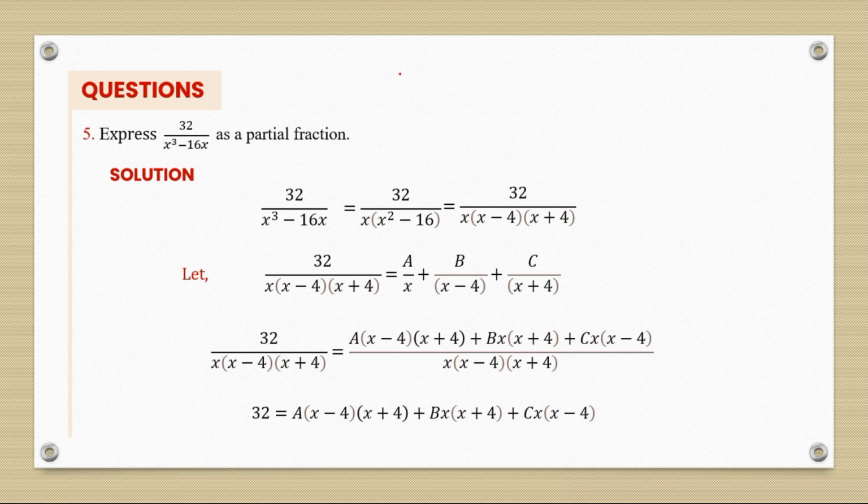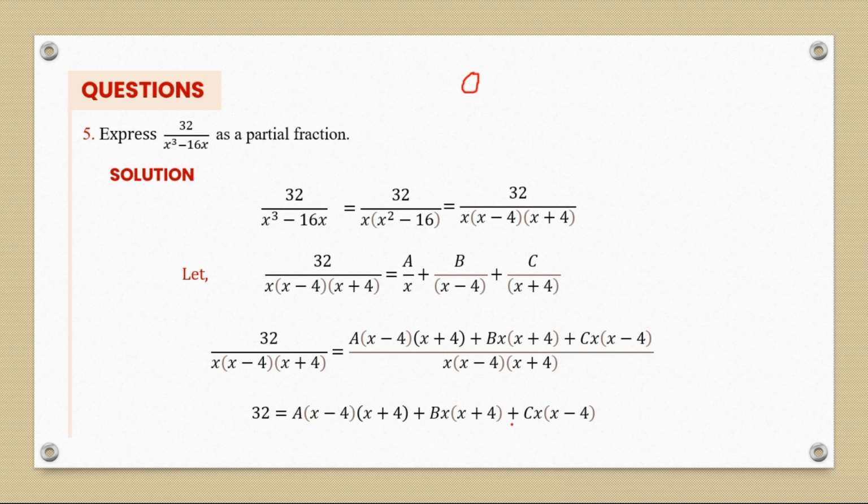So now we ask ourselves the question, what values can we insert if we want to find some different unknown values? So first of all, you can already clearly see if I want to find the value of a, all I have to do is let the value of x be equal to 0. So if I let the value of x be equal to 0, you can actually see that 0 times this cancels and this cancels, and then therefore we'll find the value of a.